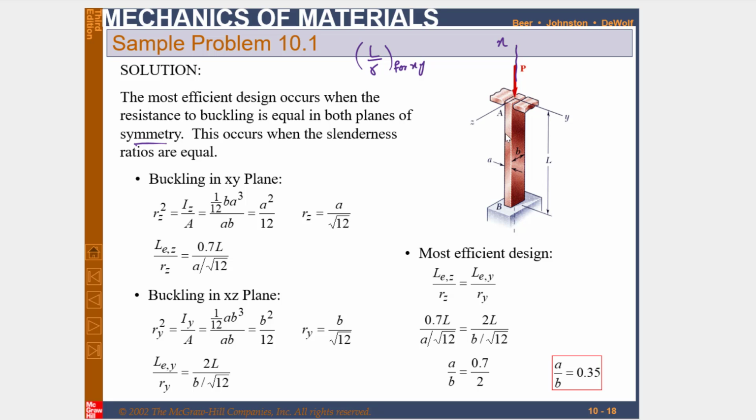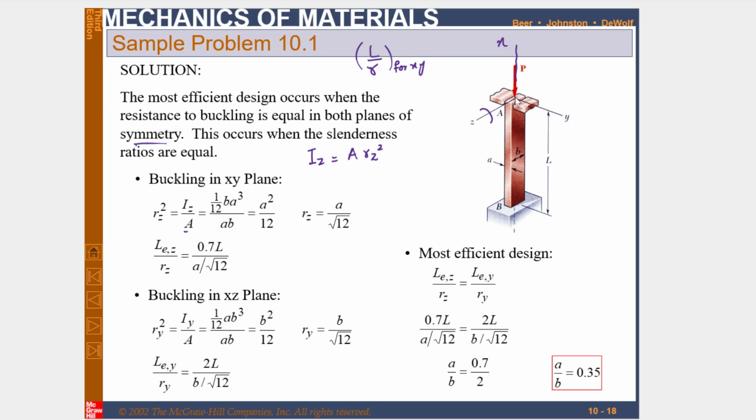So let's move on. You can see our focus is buckling in the xy plane, so you have to concentrate on the xy plane. L is the same for both, and for r you have to find the radius of gyration. Buckling in the xy plane means the moment of inertia about the z-axis. Clear? So I will be Iz, and Iz is equal to area times Rz squared, the radius of gyration squared. So r squared will be equal to Iz over A.